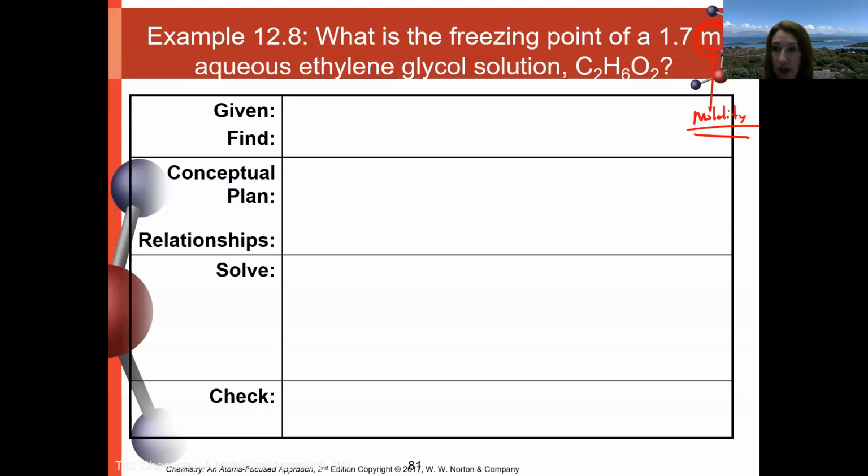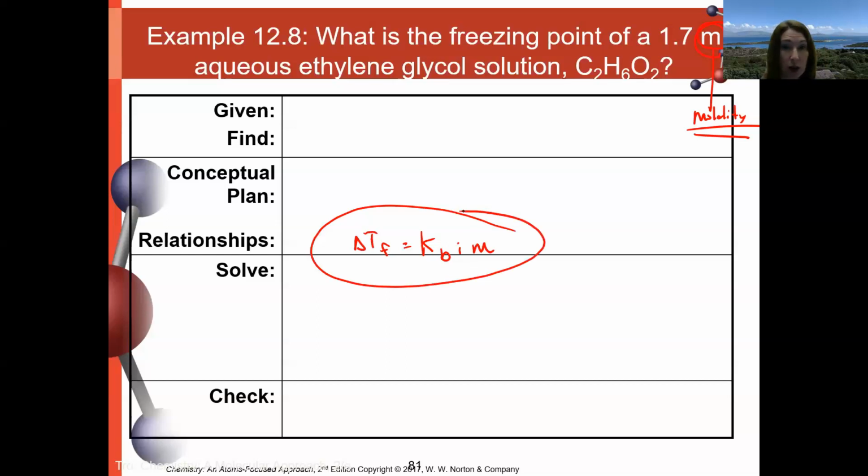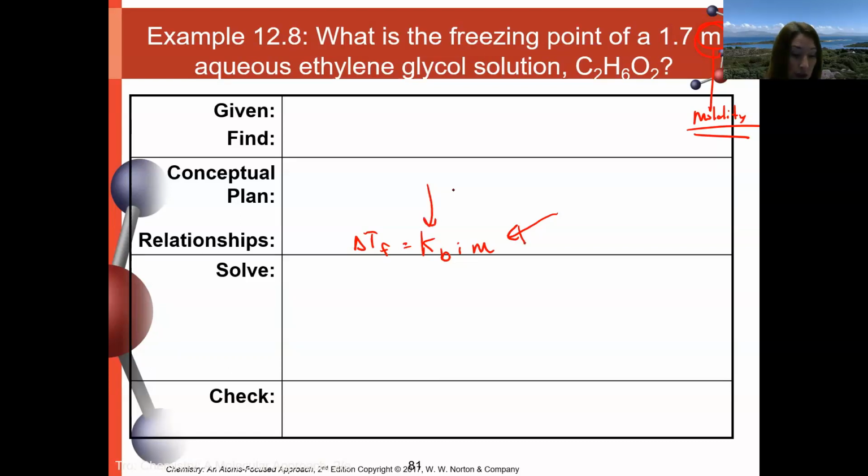The first thing we need to look at is, what kind of problem is this? I'll have all of these equations listed, but you have to go, oh, this is freezing point. This is a colligative property. I need to look for that equation. That's the equation I need to use. Again, you don't need to memorize this equation because it'll be on the board, but you do need to know when to use it and what all these things mean. And that goes for the whole entire exam.